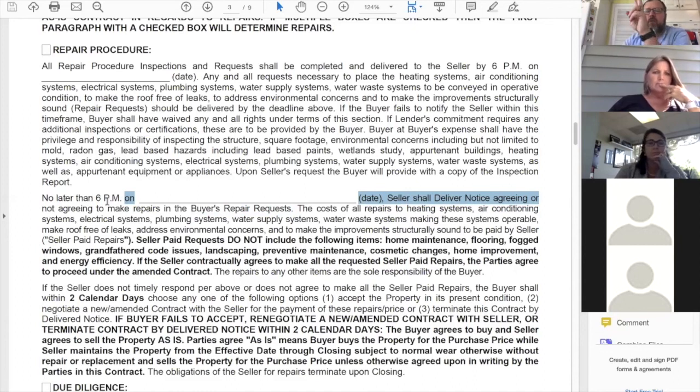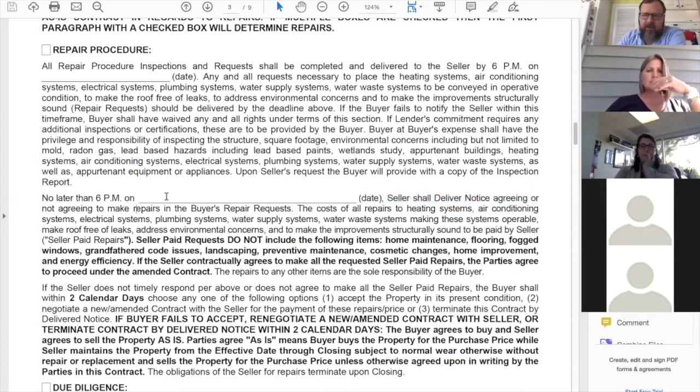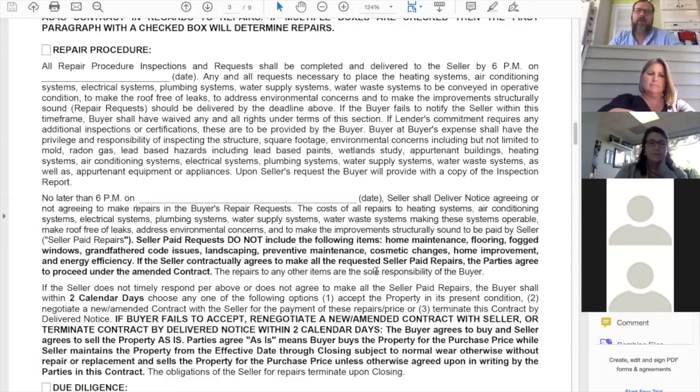So two things, very important. Make sure this date is realistic for the seller to do the research to see whether or not they're going to make the repair. They're going to have to get contractors out there, that sort of thing. And number two, as the seller side, understand not to drag this on, because after 2 days, at 6:01 on Thursday, they can send a termination and they're out. Do they get their earnest money back? Technically, I would read this as they can terminate the contract. Yes. Seller would still have to agree.